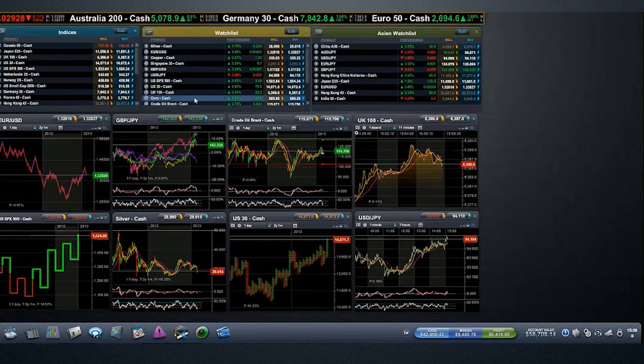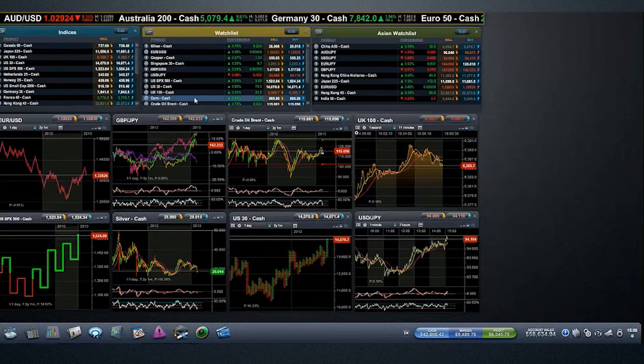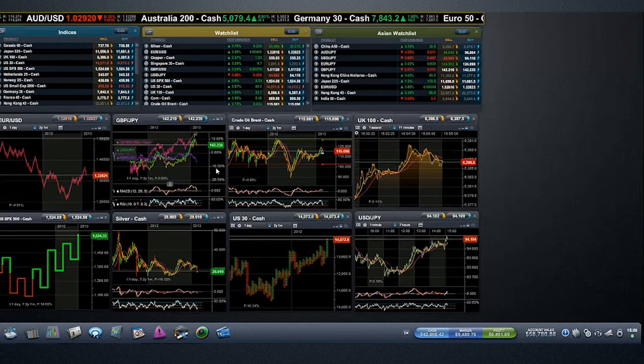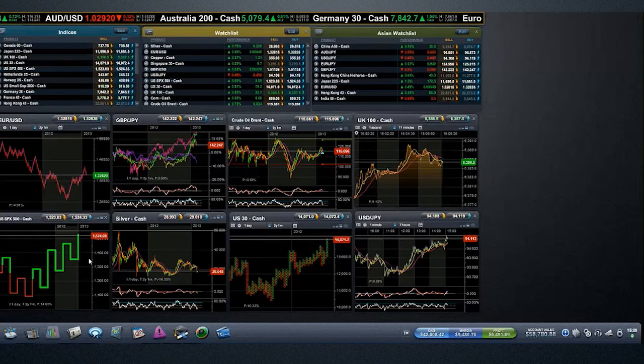So this is one of our main trading screens that I've gone ahead and put together here. I've got a whole host of different charting options open on here. I've got point and figure, Kagi and Renko, and some comparison charts. But this just gives you a bit of a different flavor of the richness of the CMC Markets platform experience. So that's one of my main layouts that I've got on there.